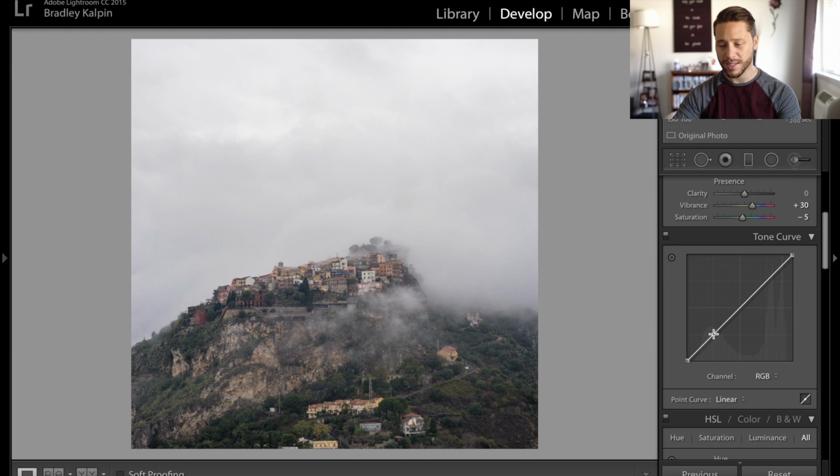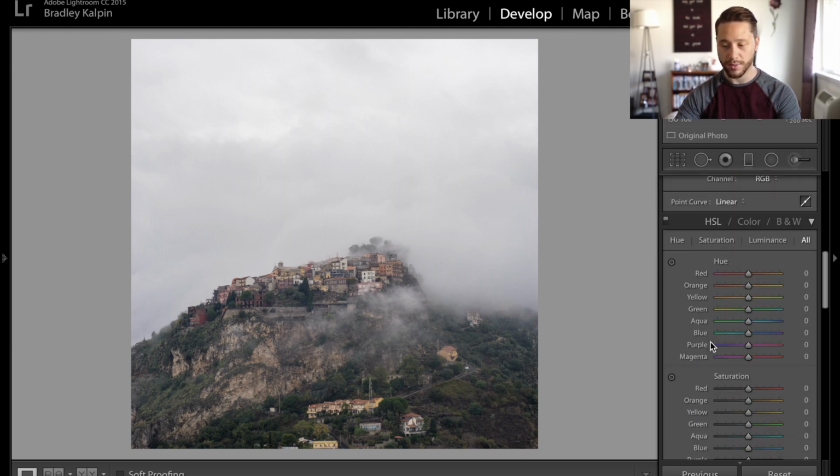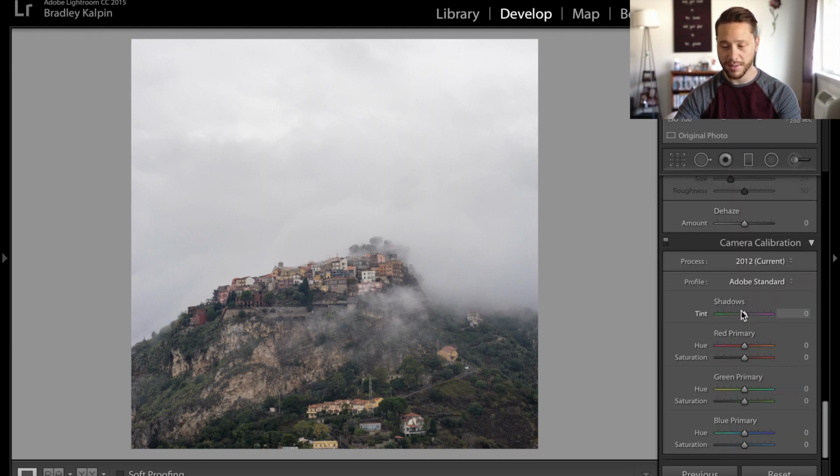The next thing I'm going to do is something I've just started doing recently with these images, and that is messing with the camera calibration, which makes it hard if you want to make this into a preset. Your images would all have to have the same color tones to make the preset work for a lot of different things, but I have a lot of images that are all kind of the same, so I will make a preset out of it anyway.